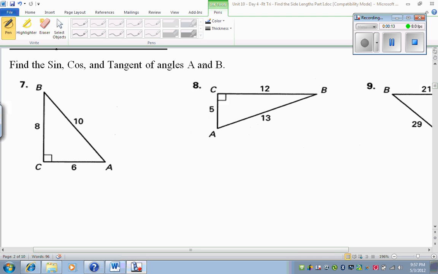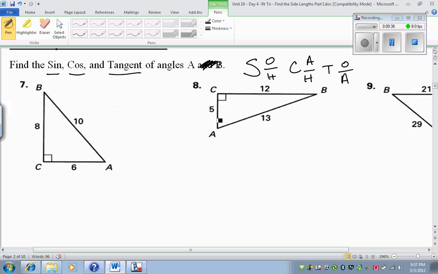So on the homework last night, I really asked you just to do angle A. So we're not going to worry about angle B. And I want to find sine, cosine, and tangent of angle A. In order to do that, don't forget the trig function. You should have written this already on here: Some old horse caught another horse taking oats away.